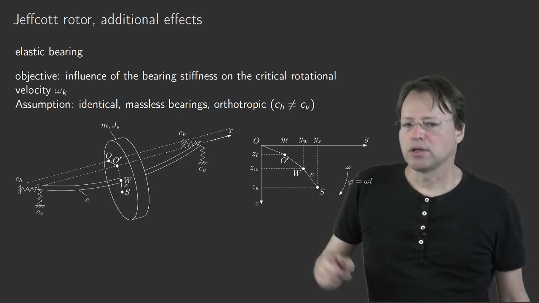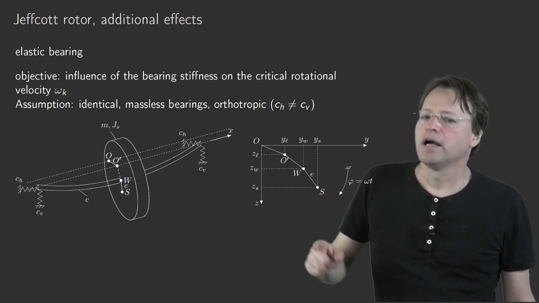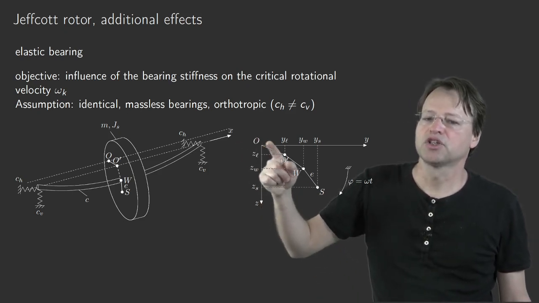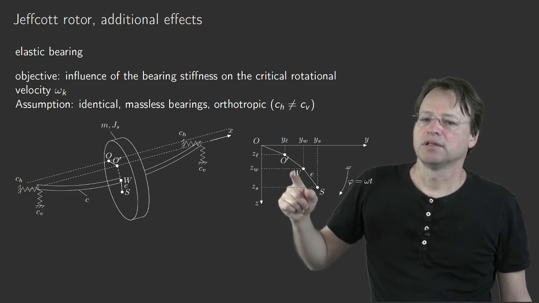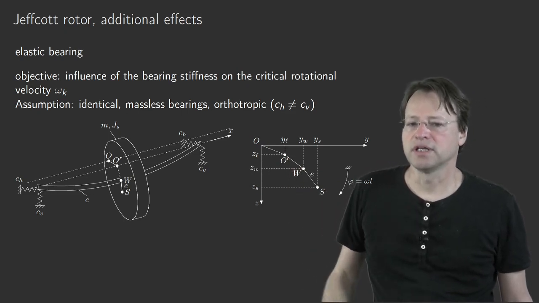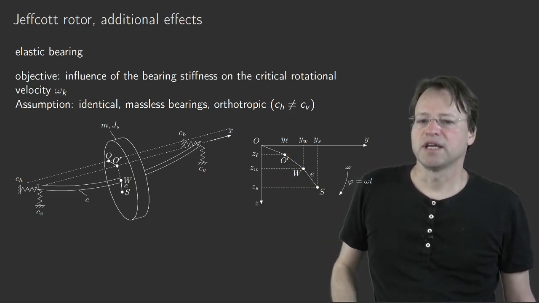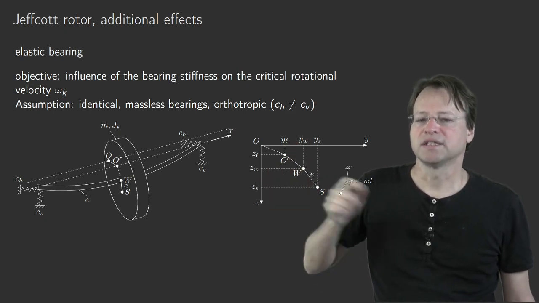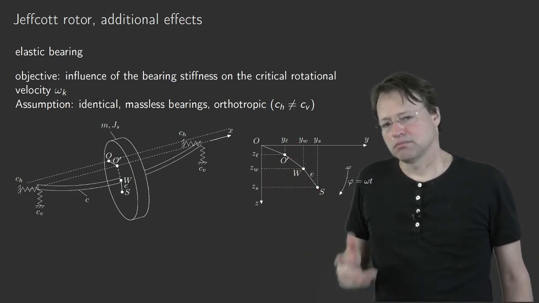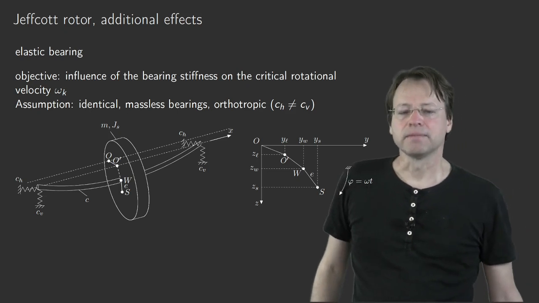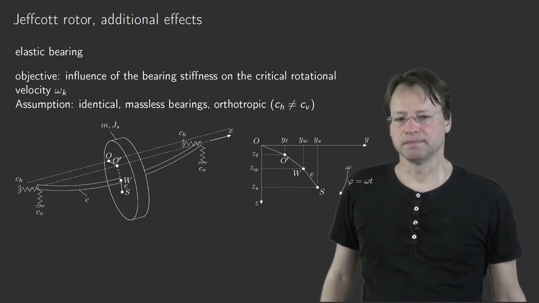If I write down, well, you can see the diagram here, and again we mark for each point O prime, W and S, we introduce coordinates. For the point O prime, they are denoted by Y sub L and Z sub L, which comes from the German word Lager, meaning bearing.